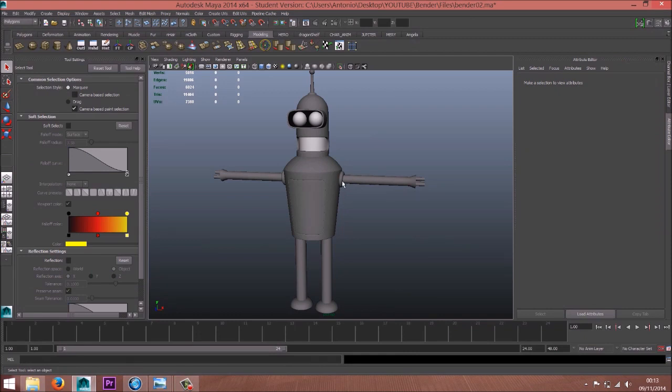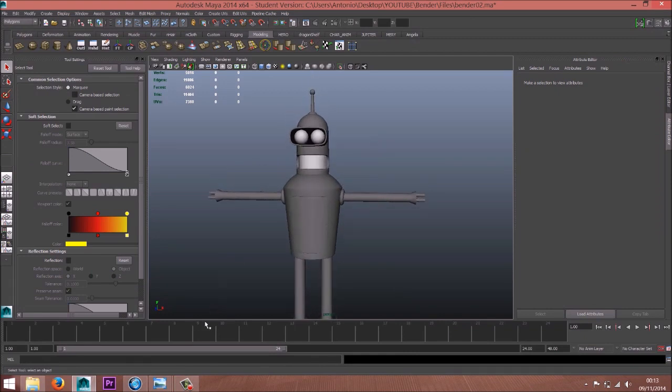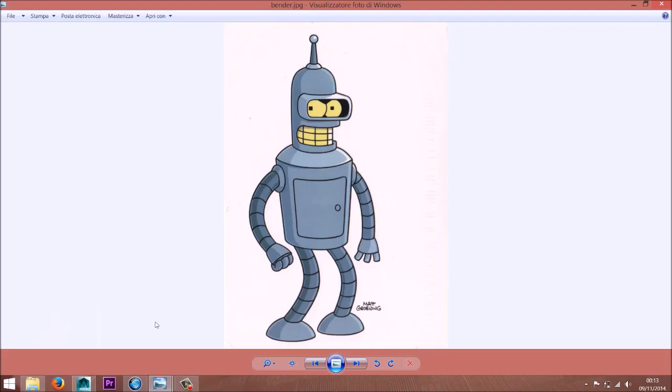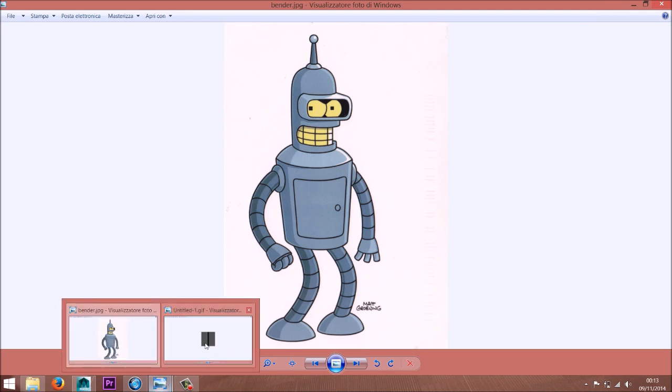So now we just need to texture him. It's not hard work. If you see here, we have just the eyes, the mouth, the teeth, and arms and legs. But it's pretty easy, I guess. So what you need now is a couple of textures.